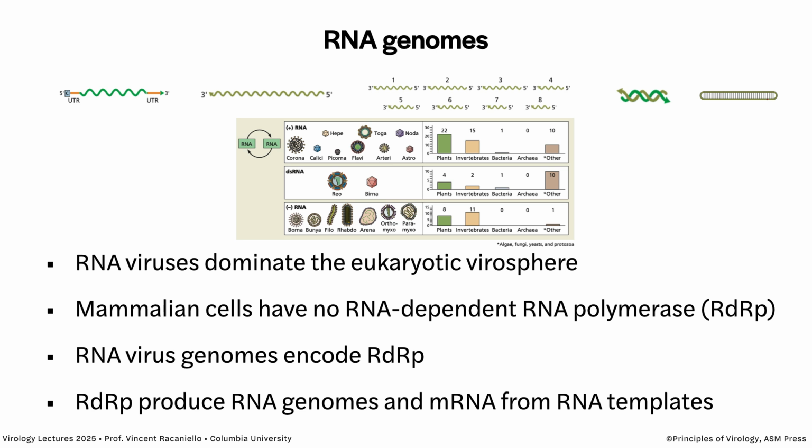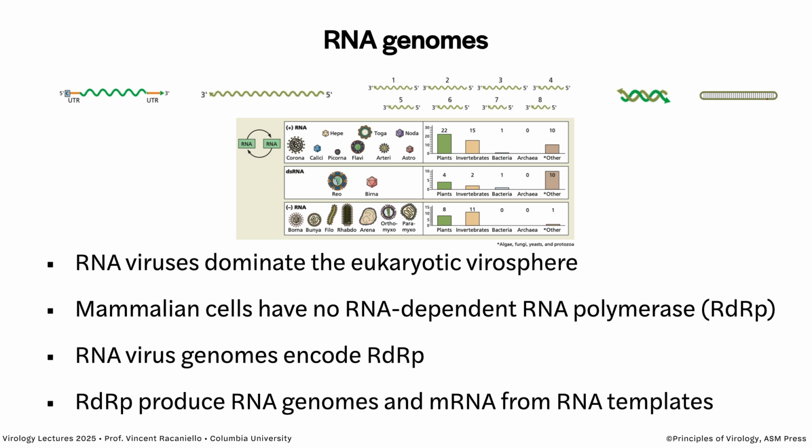This is plus RNA, double-stranded RNA, and minus RNA. And these are the numbers of families in plants, invertebrates, bacteria, archaea. And you can see in bacteria, there are very few RNA viruses of any kind. I think this is a sampling artifact. People are now discovering these RNA viruses in bacteria, so this may change. But RNA viruses can be in many configurations. They can be plus or minus, or they can be segmented or double-stranded or even circular.